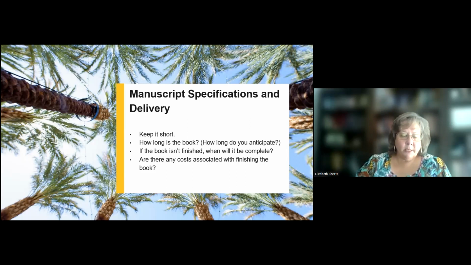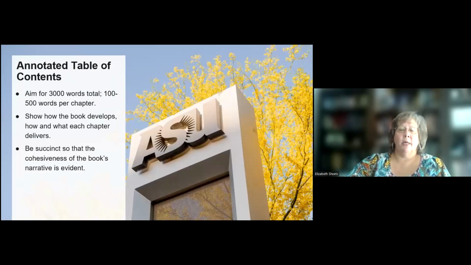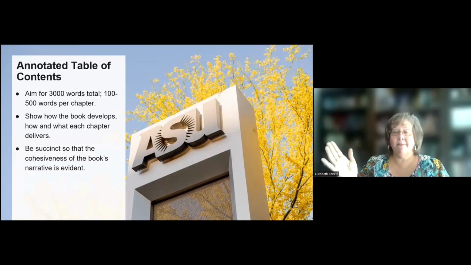The next couple things I want to talk about are items that could be requested with your proposal by the publisher, but aren't always. The first one, oh, I'm sorry, I'm getting ahead of myself. This is actually the biggest part of your proposal that I was just going to skip over, the table of contents for your book. So different than the table of contents for the proposal. The annotated table of contents is the table of contents for your book, which even if it's not finished, you can map out ahead of time. In fact, it's best if you can map it out ahead of time. As someone who writes books, I know that this is the best way for me to do it.